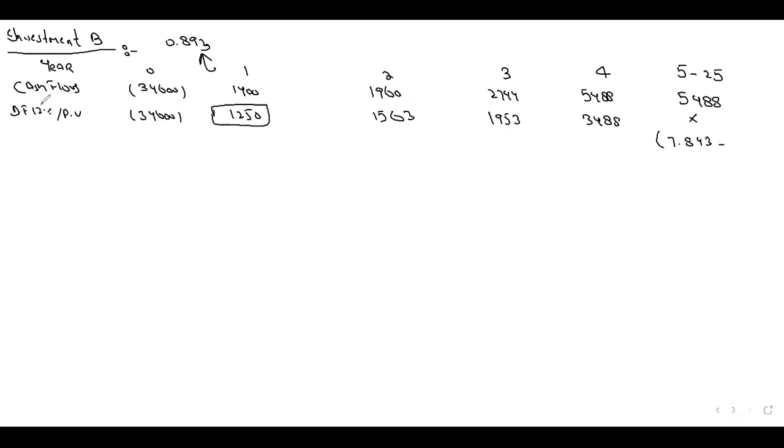Tell me, Ms. Osma, what will be the annuity factor at a rate of 12% for 4 years? 0.636. Not the discount factor, I am asking the annuity factor, sorry. 3.037. So are you understanding why we deduct this? Because this value is for 21 years. So accordingly, the annuity factor should be used.